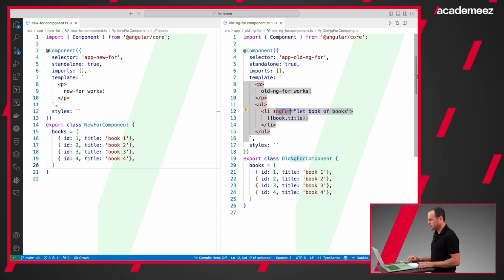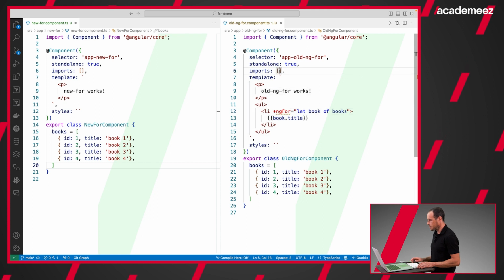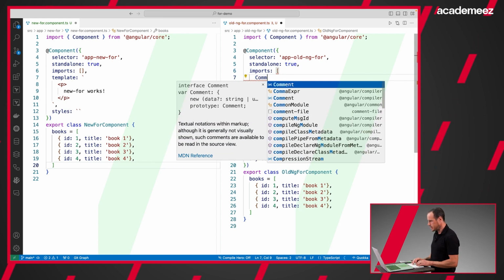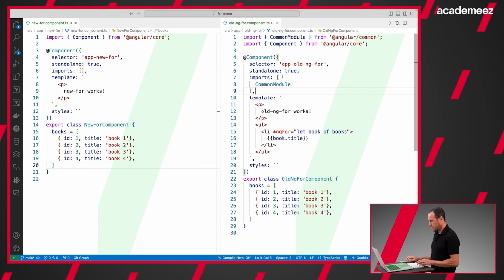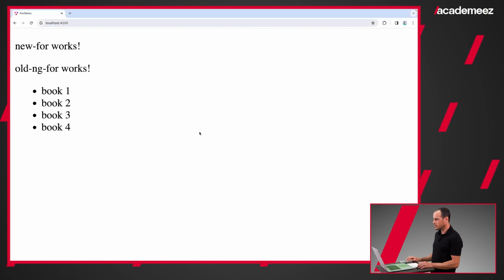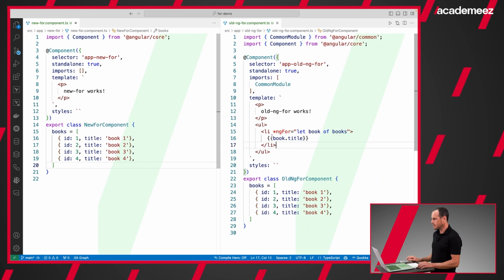If I want to use the ngFor, and we are in standalone components, I need to add in the imports. We see in here the ngFor is marked because I need to add the common module. So let's add here the common module, and now the alert on the ngFor is gone. And if we go to our browser, we should see our list is displayed. So great, this is the old ngFor.